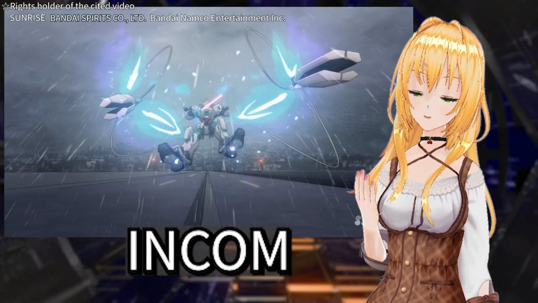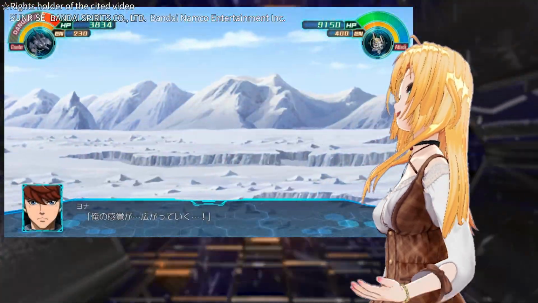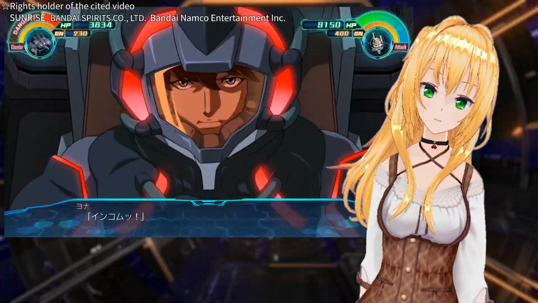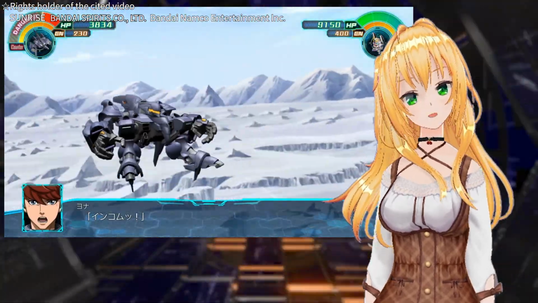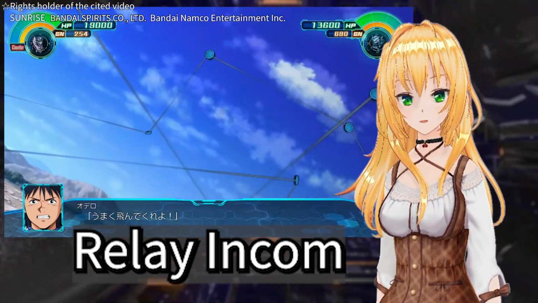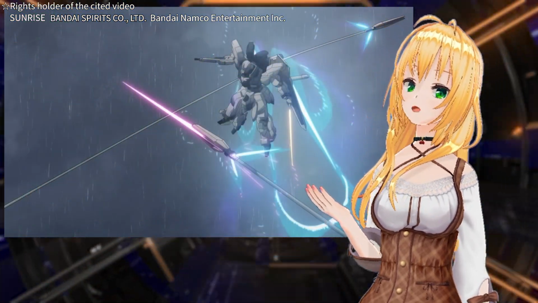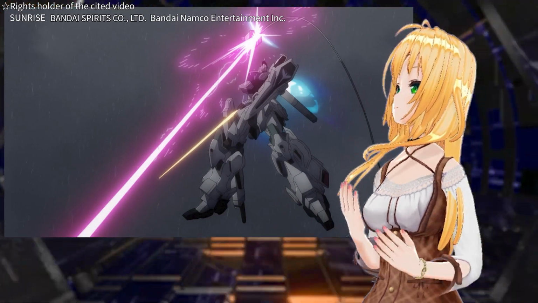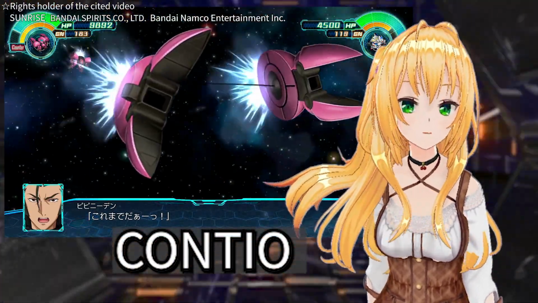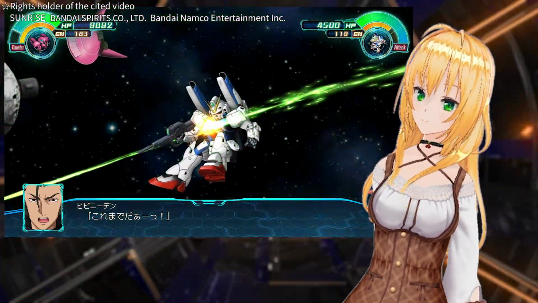Since propellant is supplied using a cable, it is possible to maintain high thrust for a long period of time, making it possible to fly in an environment with the same gravity as on Earth. Traditionally, the InCom weapon used a device called the relay InCom to change its trajectory. However, the InCom of the Narrative Gundam doesn't need a relay InCom because of its high propulsion power. This design is similar to the shot claw used by the Kanto series mobile suits that appeared in Victory Gundam, a series set later in the Universal Century timeline.